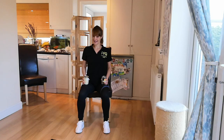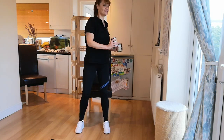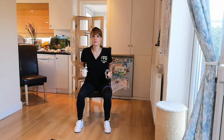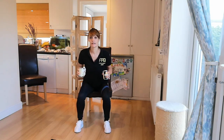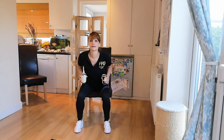3, 2, 1, get ready. Let's perform a nice sit to stand, nice and strong. Try to stand up using the strength in your quadriceps. And when you go down again, hip hinge and nice control movement.